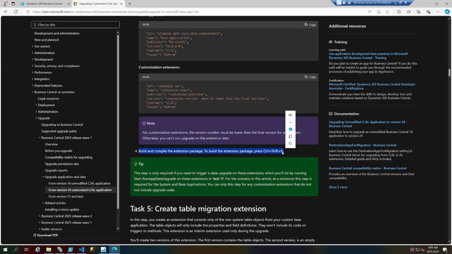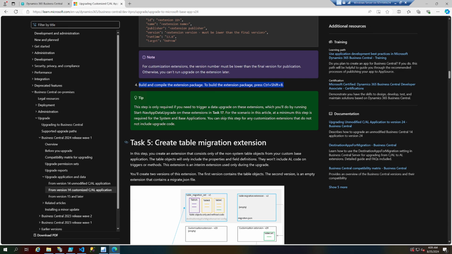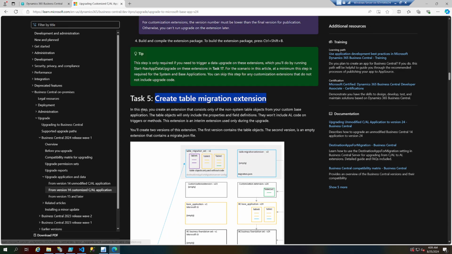We have built all these 4 apps in the empty app section, and now we need to create a table migration extension. This is my task file. In this step, you will create an extension that contains only the non-system table objects from your custom base application.